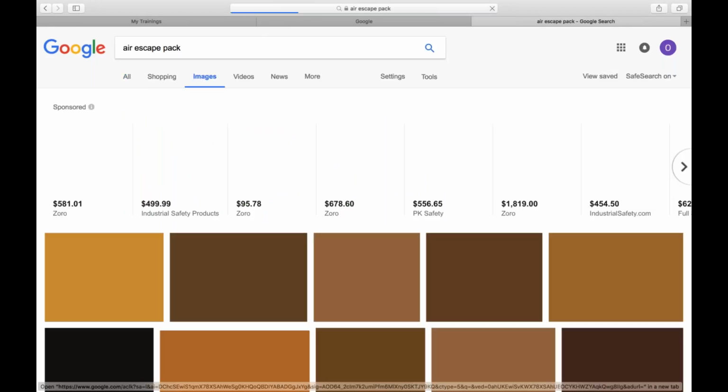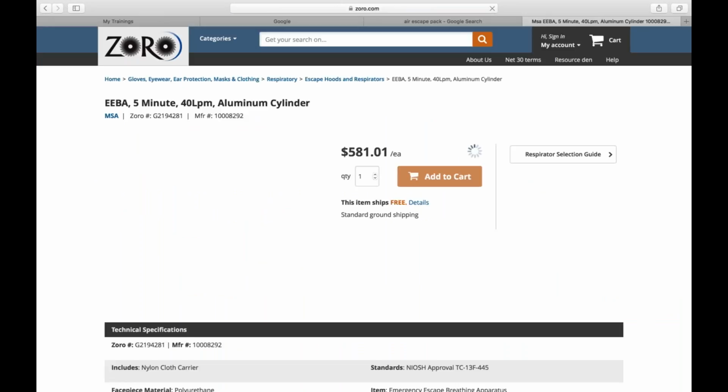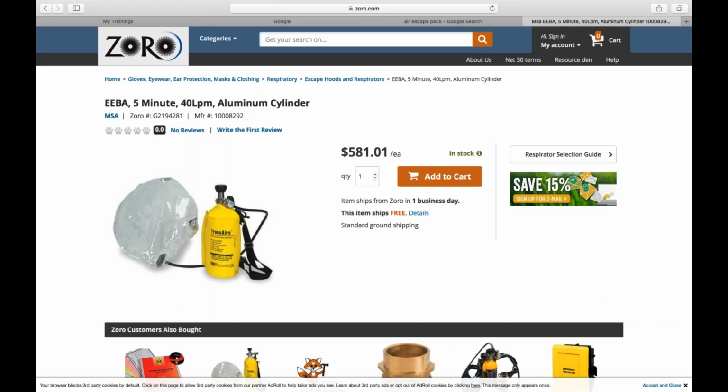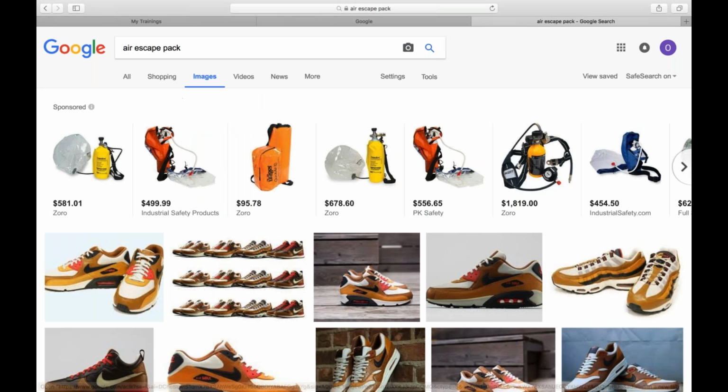This is what I'm talking about, folks. A lot of times you've probably seen them out there. Items like this, different ones. You might use them in chlorine units or something like this, or high H2S areas. It'll be almost like a bag that you put over your face. They call it a 5 minute pack. Could be 5 minutes, could be more, could be less, depending on how the person breathes, and they're called escape packs.